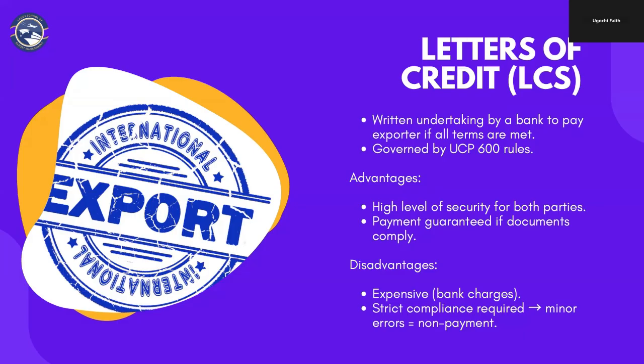So in your export contract, if both of you have agreed that this is the kind of commodities I want or that I'm going to send to you, and you as the exporter met all the requirements of that contract, and an LC has already been awarded in your favor towards that contract, the bank will not have any choice other than to pay you for the job.